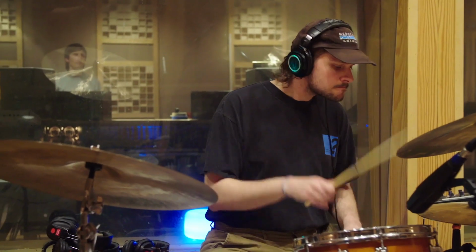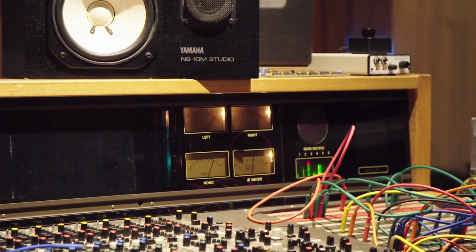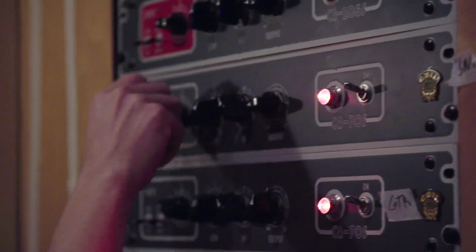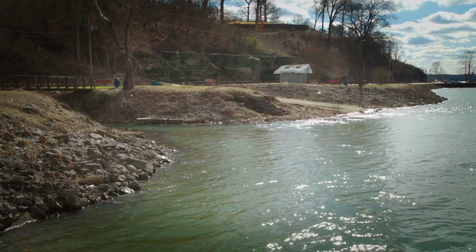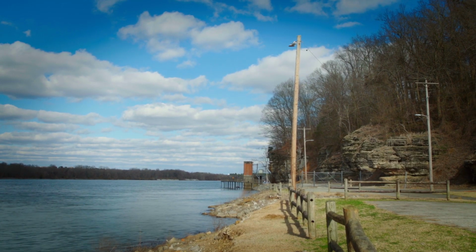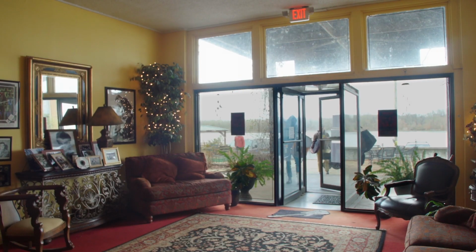Lately, up in the Shoals, there's been a bit of a resurgence in recording. More and more people are moving here, setting up studios, or reviving some of the old studios. It's also cool for artists and engineers to be able to live in a spot that's not too expensive and to be able to work. It's also not too far from cities like Nashville, Birmingham, whatever. It's not that big a deal for artists to drive up and record. I mean, where else in the world can you be in a small town that's peaceful and quiet on a beautiful river and there's a bunch of different studios and a rich musical history?